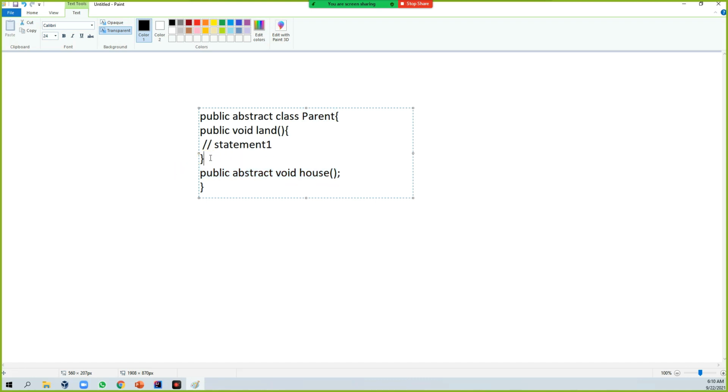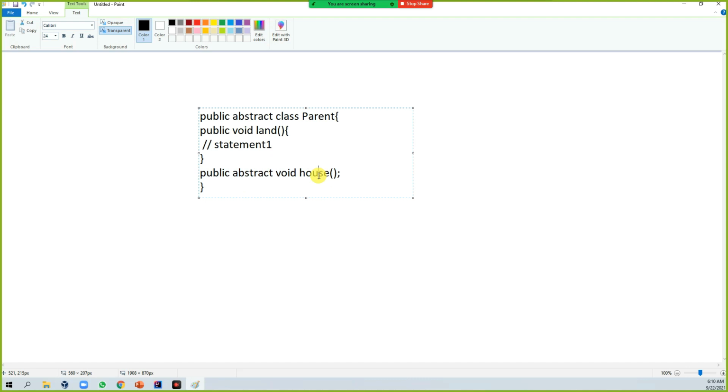They don't need to provide the implementation for land. If they want, they can use this implementation, or they can override it in the child class, but the child class must provide the implementation for house.